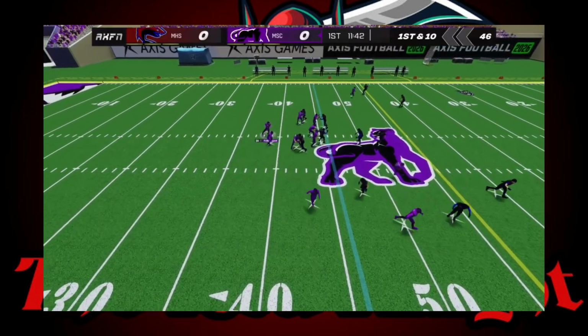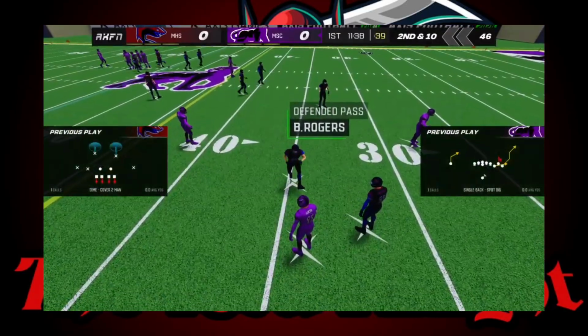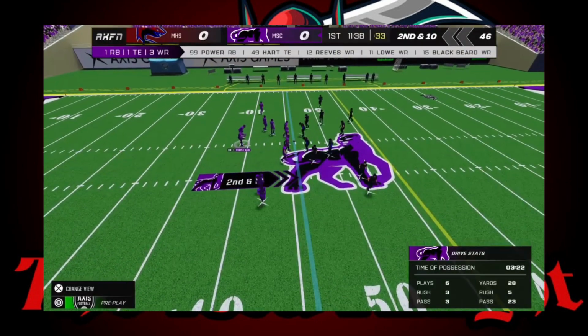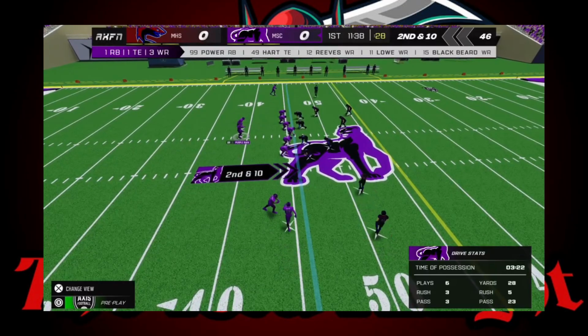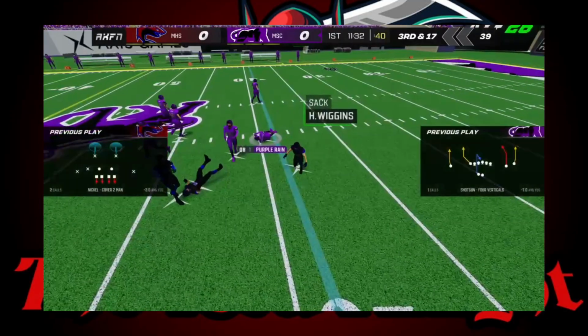He steps back to pass. Tosses it over the middle of the field. Batted down and incomplete. Second and 10 for the offense. Motion left. He drops back to pass. It's a sack attack. Wiggins got him. Loss of 7.